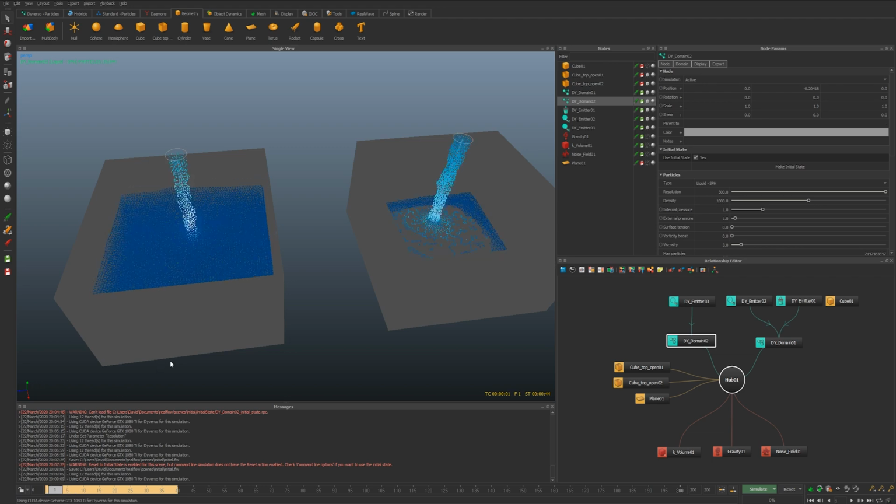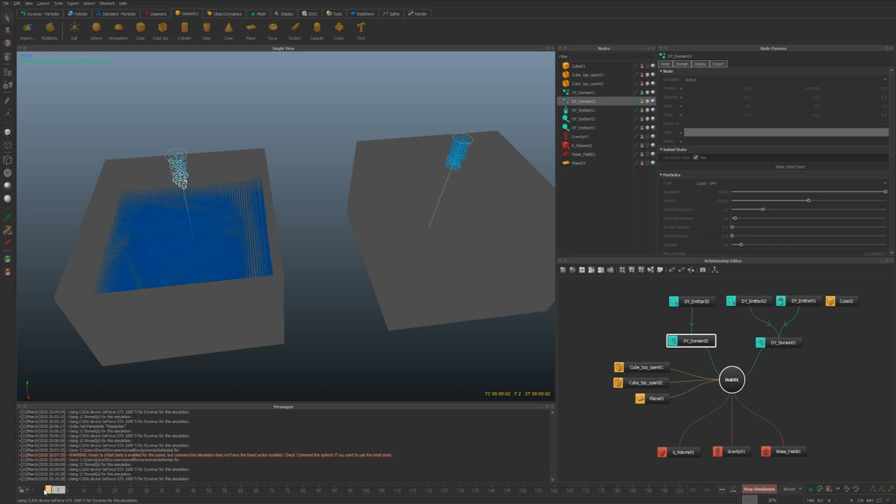So in some cases, I use initial state. In some cases, I experiment with countdown, especially when I haven't decided what resolution I want to use yet. So once I do arrive at the right resolution, the right look, and I'm maybe doing a final pass, then if I had been using countdown, I would typically create an initial state on the first frame and then uncheck this, which means that the next time I simulate, it's not going to do countdown. So only when you have the lock clicked, it will do countdown before it actually starts.